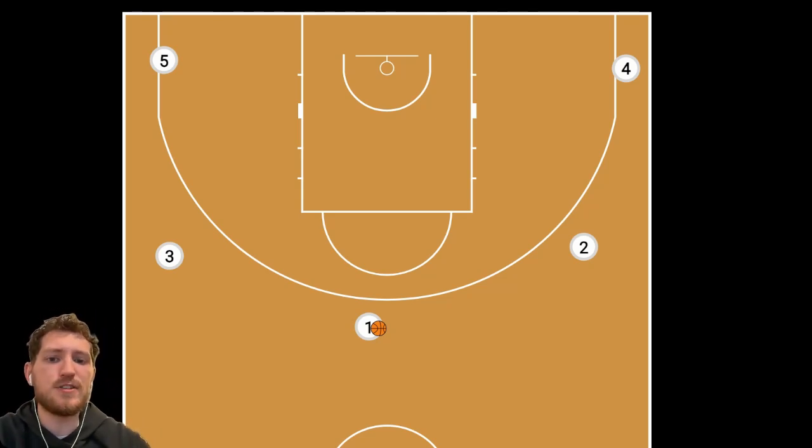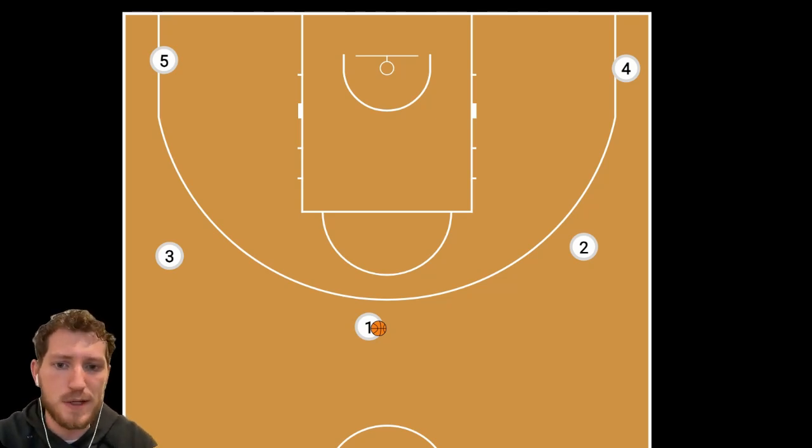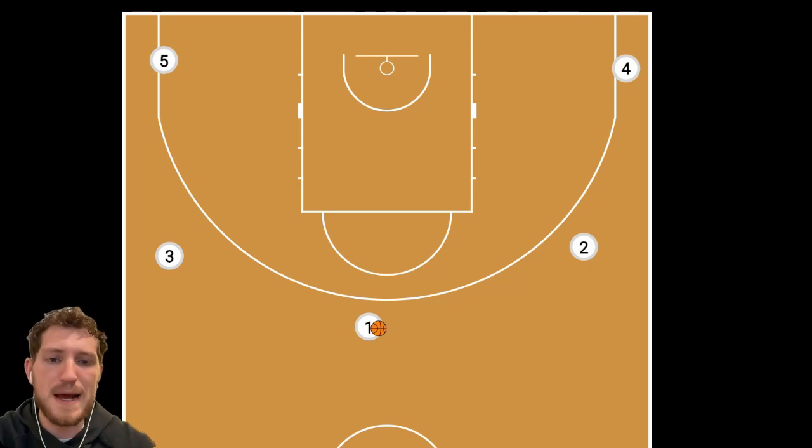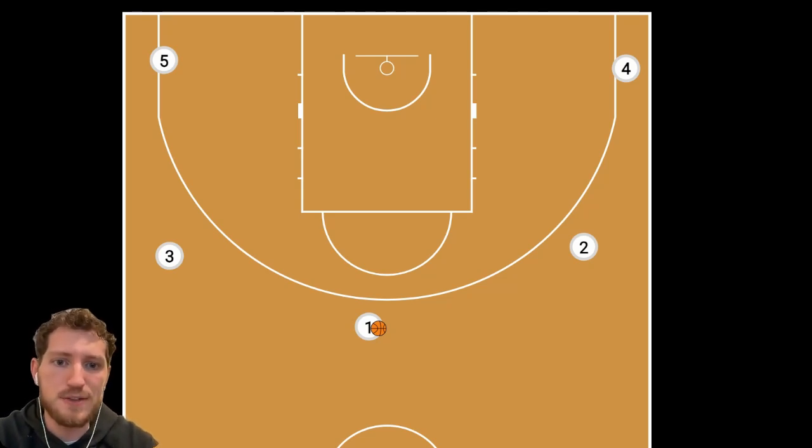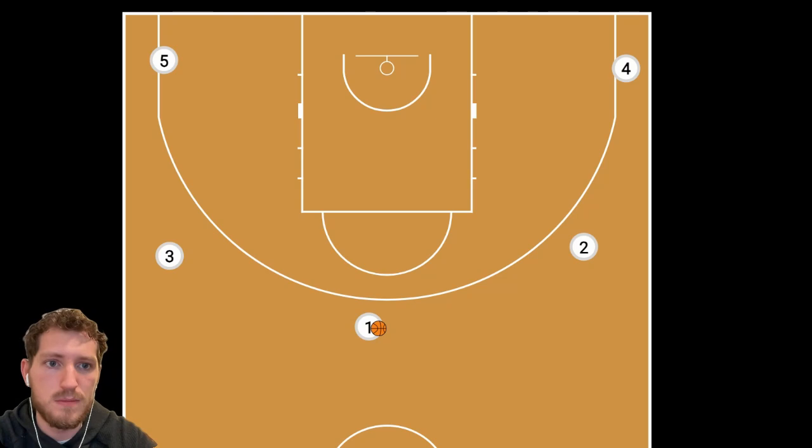Do they need to understand a 5-out perfectly right away with these younger age groups? No. We want them to understand this is how you space the floor. So if your offense is getting stagnant and not moving too much, then we want to preach to the athletes to get back into your spots, go back into a 5-out if needed. But now let's take a look at some specific plays that we can use once they understand this spacing, once they understand how to line up on the floor.